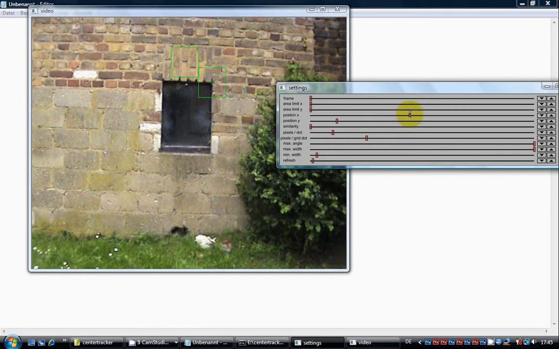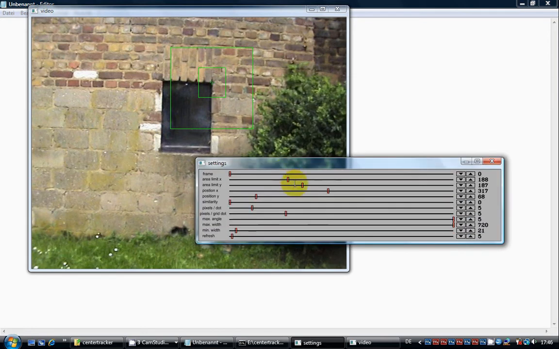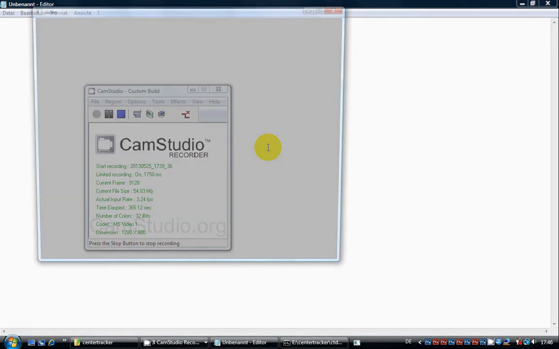This time the selected corner area is a bit smaller, and so we increase the number of tracking points of the chosen area by reducing the value of the pixels per dot slider by 1, and also the pixels per grid dot slider is adjusted to a lower value, which increases the number of checkpoints in the follow area. When finished, the file pers2.bin has been created.